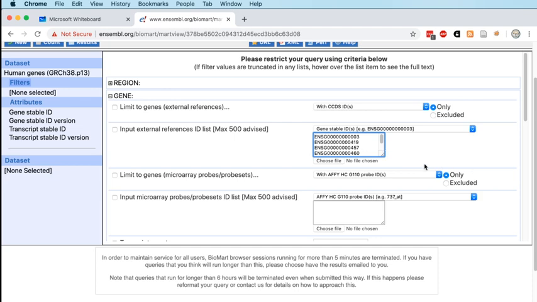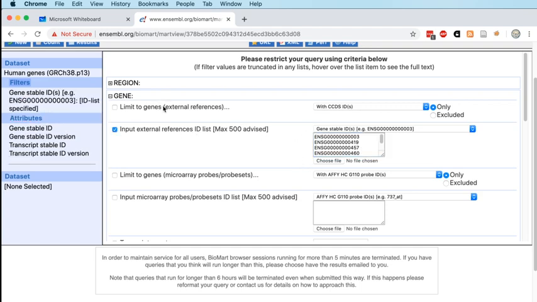So we've pasted those in there, and then we can retrieve, from the genes which match these filters, certain attributes. At the moment, we're getting these various attributes for this list of 6 genes.